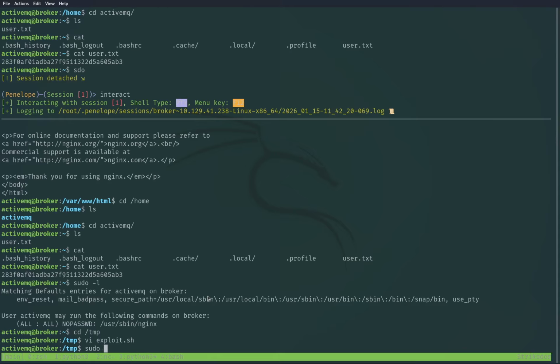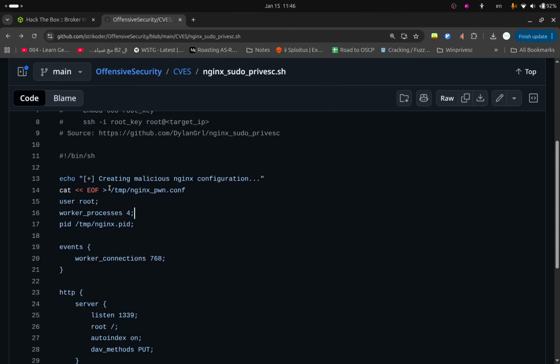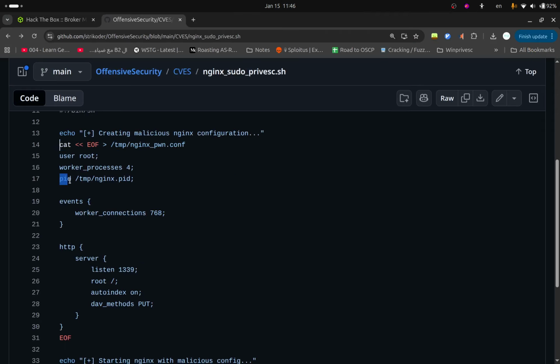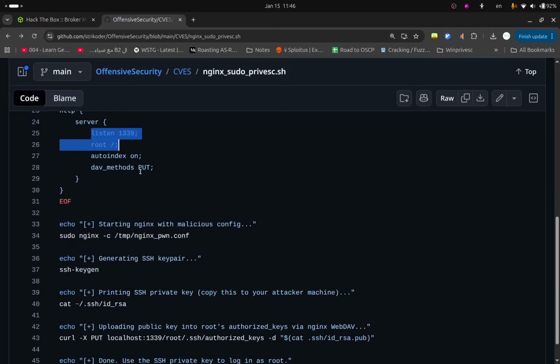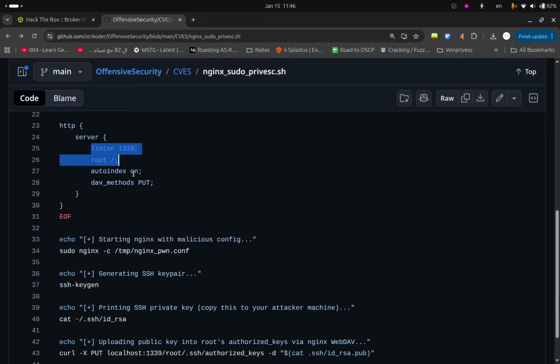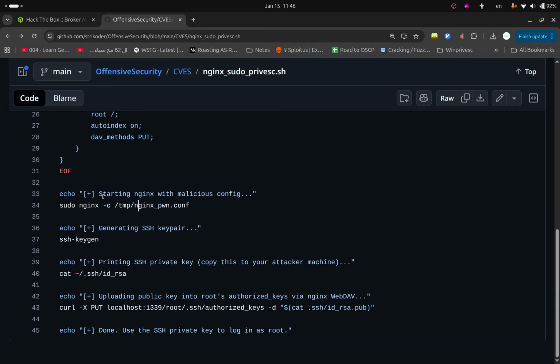So sudo user sbin nginx. Actually, let me check what the code is doing. Creating malicious nginx configuration. Then making the PID an event. Listening on 1339.